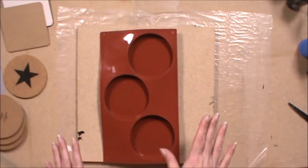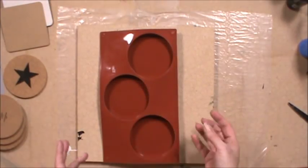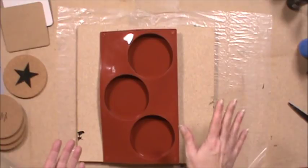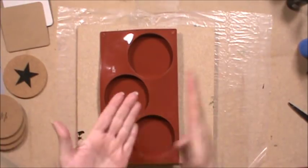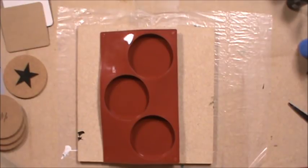Now what I initially wanted to do was pour a very thin layer of resin in here, in a color, like a dark one, like black, to use as a background, or the first layer before I put my little pieces in here. But I forgot. So we're going to wing it today. But these little trays, they're not very much.